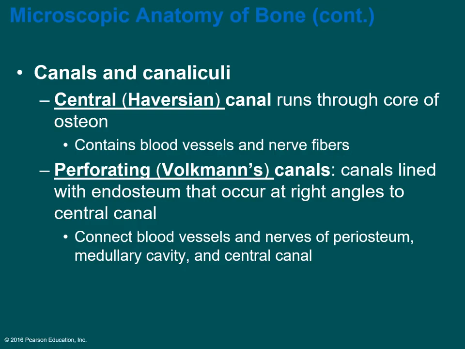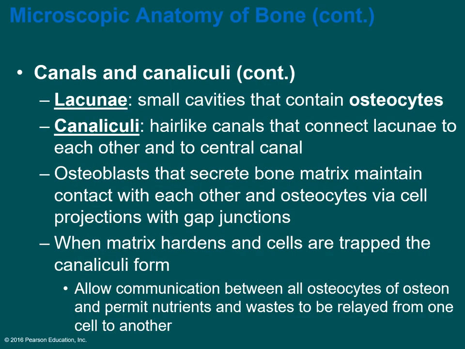Perforating or Volkmann's canals, these are going to be coming in at right angles to that central canal. Because how do they get to the central canal? Well, it's going to be through the perforating canals. That's what's going to connect those blood vessels and nerves, the central canal to the medullary cavity and the periosteum.